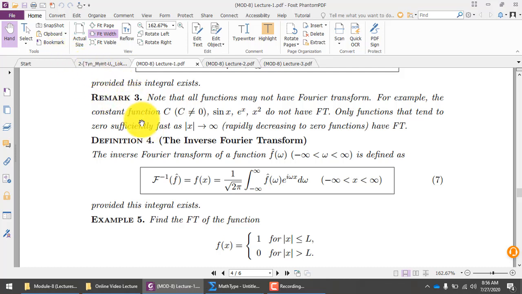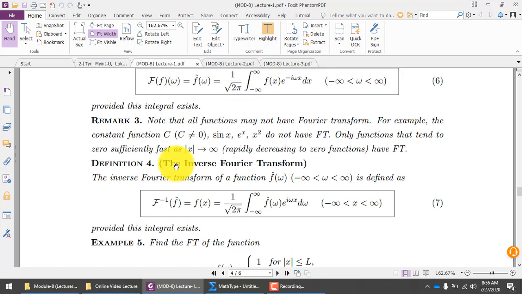So the Fourier transform of a function gives you a function in the omega domain, but that function is a well known function and fundamental function. This means that Fourier transform exists, but for constant function, sine x, x square, Fourier transform does not exist, yet we try to approximate the answers. So I will tell you more about what is the Fourier transform of 2020 in that example as well, which I gave you in the last lecture.